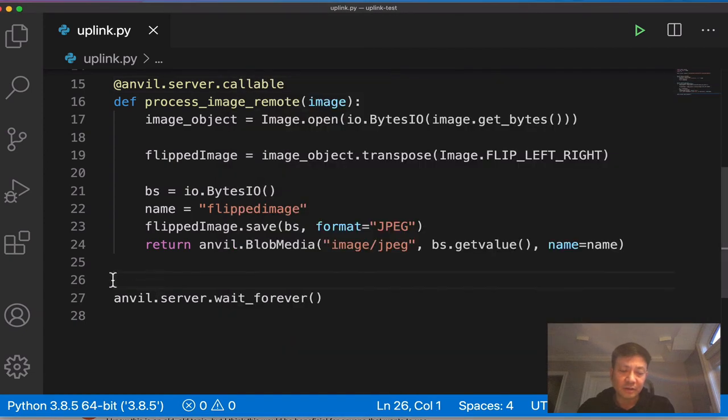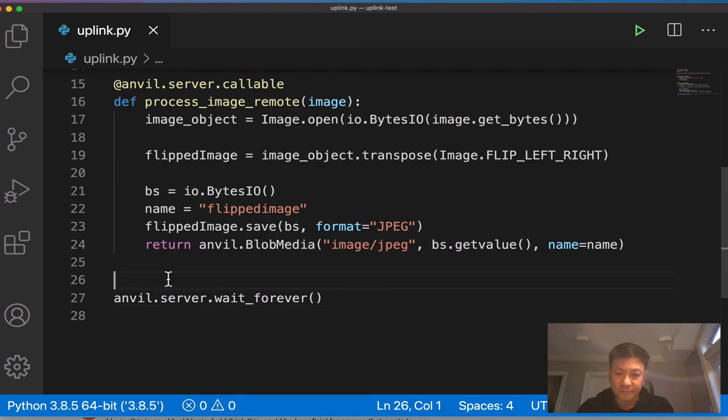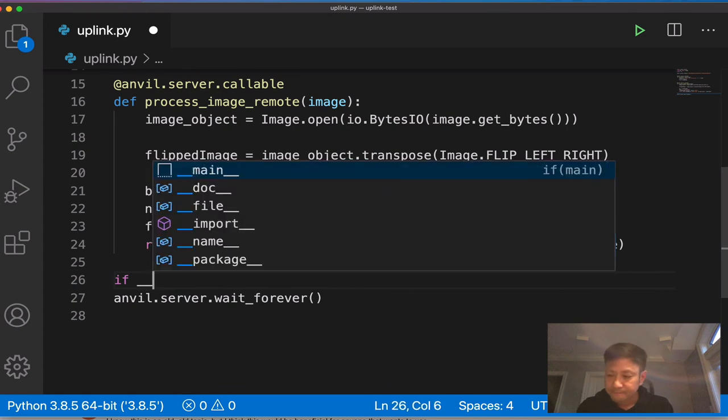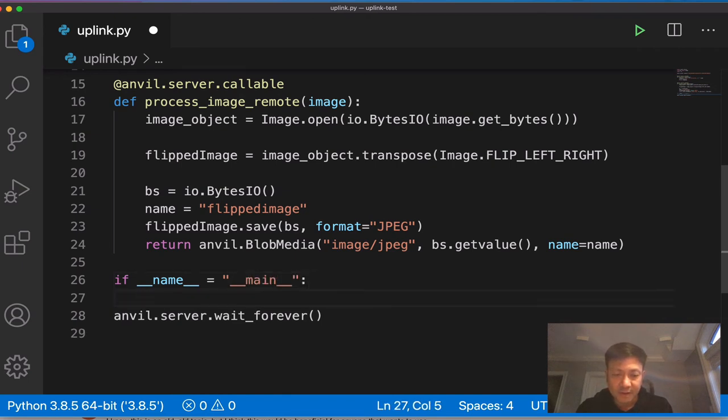And just an aside on having this code the way it is, this wait forever line of code. If I press Control C, it looks really ugly, right? It's a keyboard interrupt, there's a traceback, it displays this error of me interrupting it. And if we want to make it look a little better, what I can do here is conventionally we'll have if name equals main. This is just standard convention for Python, to indicate that if you're loading it directly from the command line, run the following code.